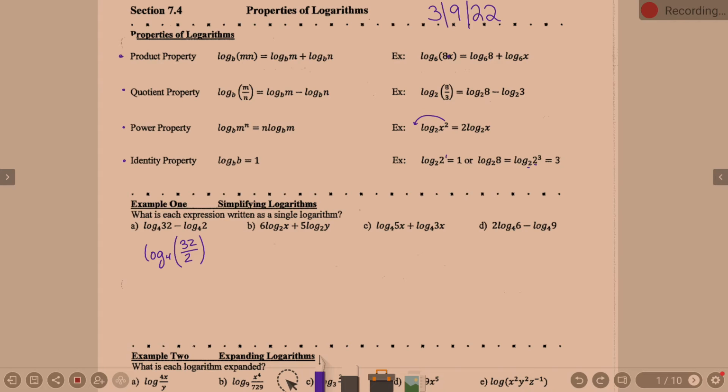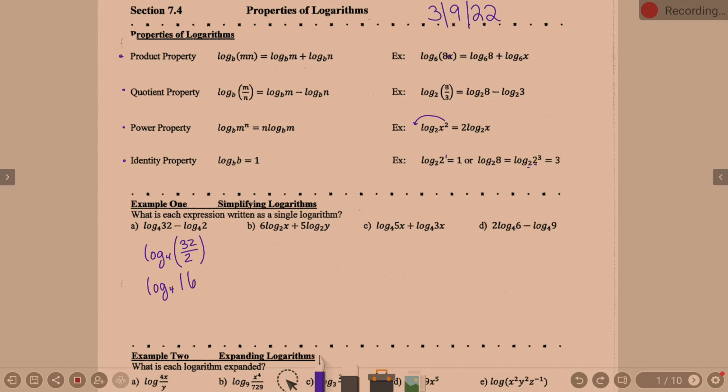Now, you should always do any simplifying you can. Math Excel definitely will not let you leave something like this. They would be very unhappy. So, the obvious, what is 32 divided by 2? So, log base 4 of 16, because 32 divided by 2 is 16. So that was an example of how to use the quotient property. Now, what if I say we can technically go a little farther with this? Yeah, you can do 4 squared and the 4's cancel and just be 2.